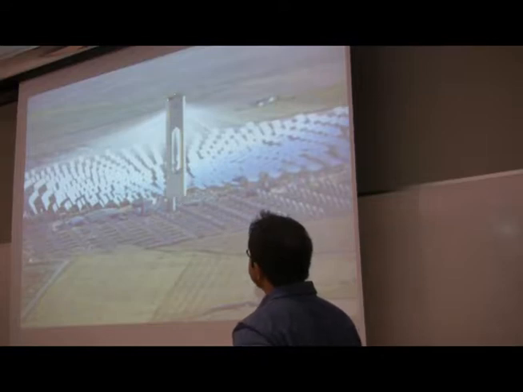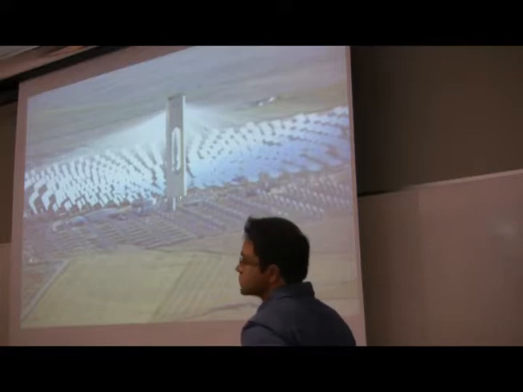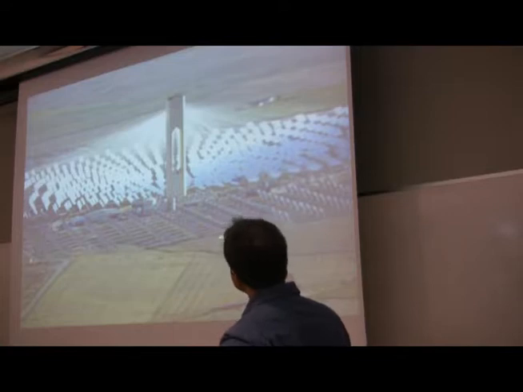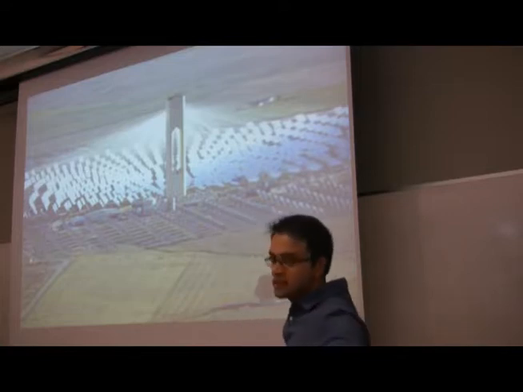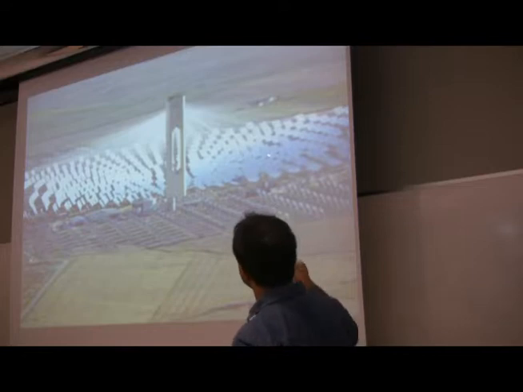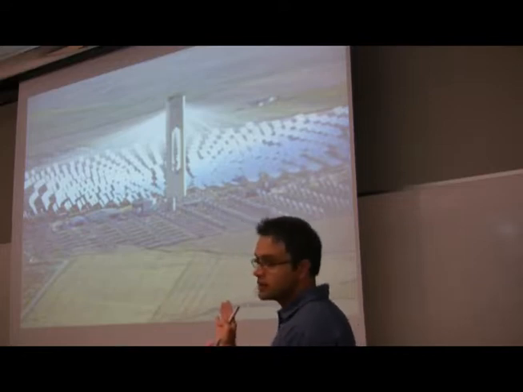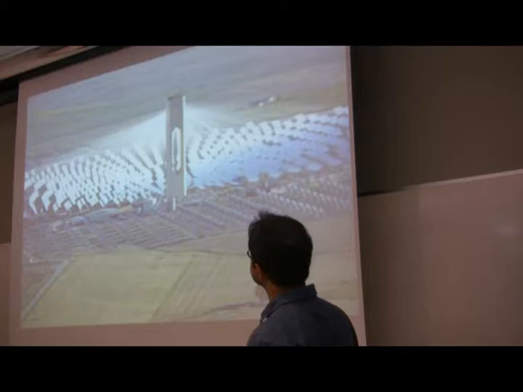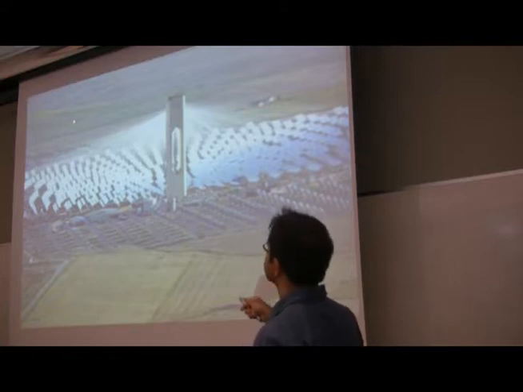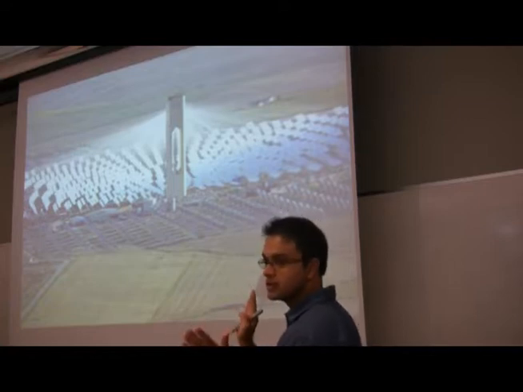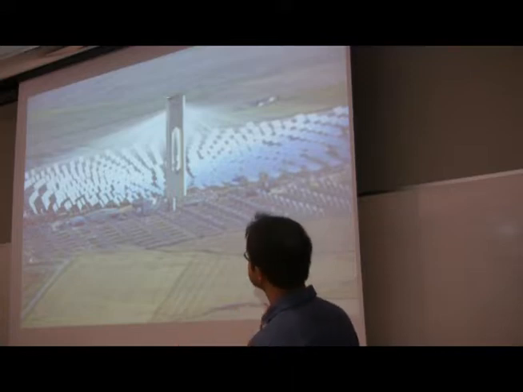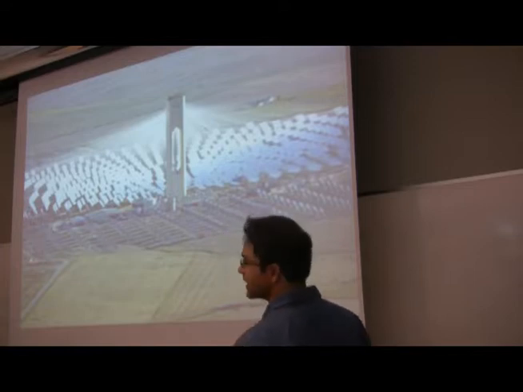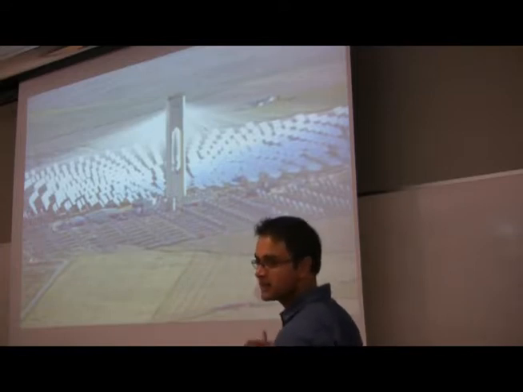And you have a focus at the top where typically there are tubes that run molten salt because it gets really, really hot. And you have an array of mirrors on the ground. It's huge, kilometers. Each of them is slightly tilted such that they reflect the light onto the same spot. Even as the sun moves, they tilt and adjust for the location of the sun, so it's always pointed to the same spot. Now you can see the concentration factor in this case can be huge, right? Tens of thousands.